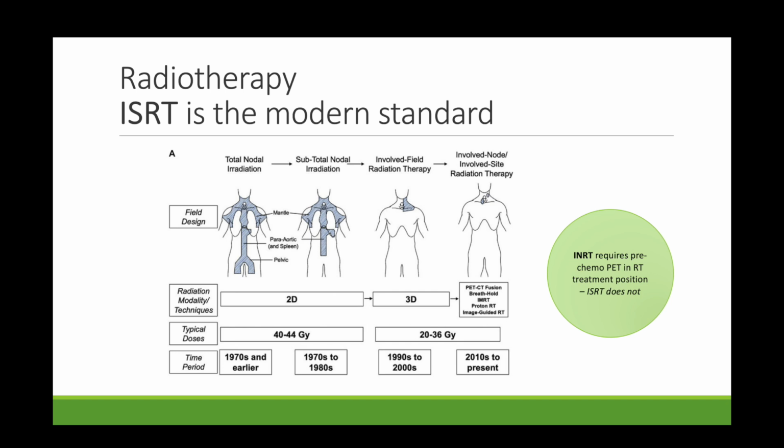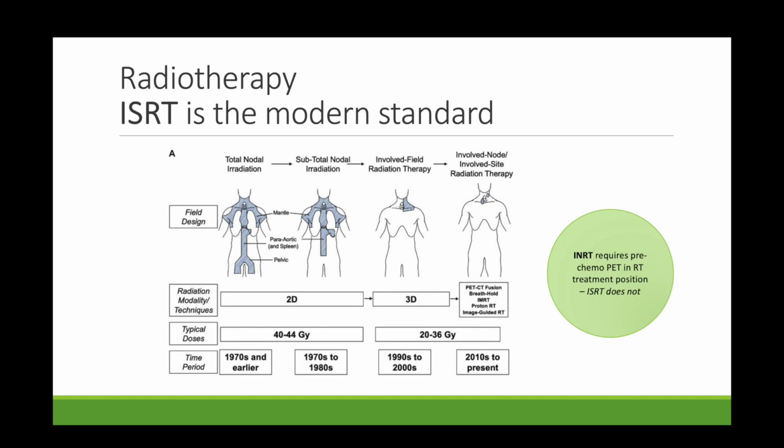Involved nodal radiotherapy, my understanding is that it's often done in Europe, where the same oncologist that's going to be administering the chemo is the one that's going to be planning the radiation. In Europe, it's possible to get involved nodal radiation because that pre-chemo PET might be ordered by someone who knows how to deliver the radiation. But in the United States, it's really involved site radiotherapy that we use.